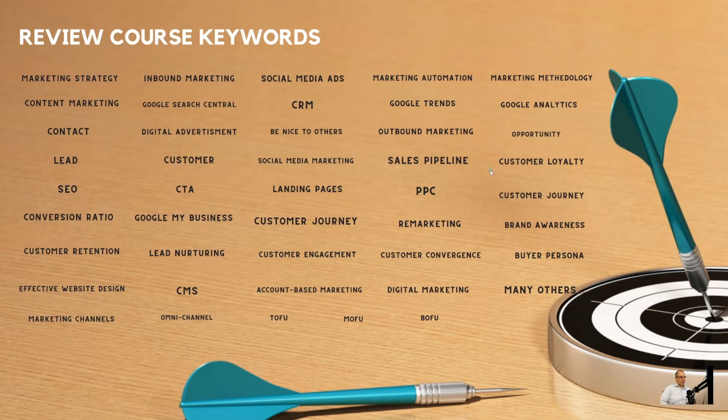Customer loyalty is the process of managing or keeping a relationship with existing clients so that you can upsell them and delight them so that they can recommend you and become promoters of your business. Customer journey, as I see it here again, is the step-by-step of how clients or prospects come and convert to become clients, the journey they take. Brand awareness is the first stage of the customer life cycle.